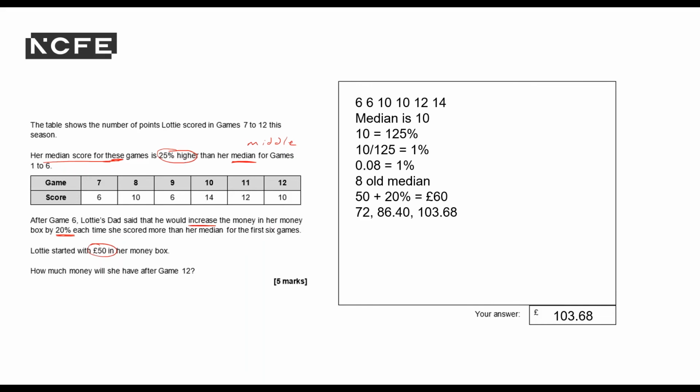I'm lucky my calculator has a percentage button on it. You are allowed any type of calculator in an NCFE assessment, so if you've got a calculator with a percentage button, it will make things more straightforward. Otherwise, I would need to increase the £50 by 20% four times. There is a formula you can learn to calculate compound interest, because that's what this is. If you know the formula, it would make these calculations easier. But I do not have a button on my very basic calculator which lets me do an increase to the power of four, and I don't need to learn the formula. So the way I've done this here is perfectly acceptable, although there are other ways to find the answer.